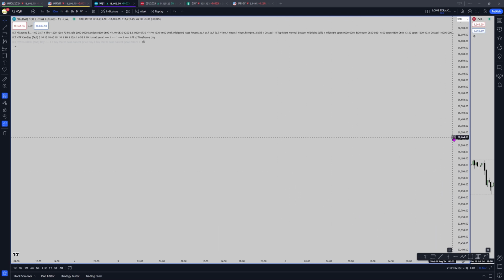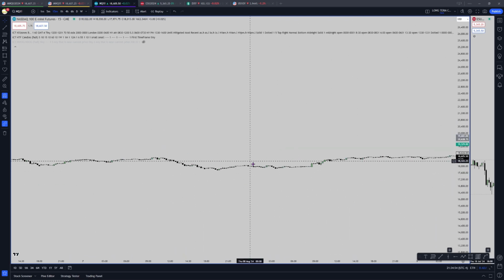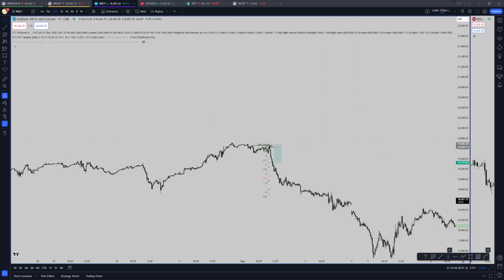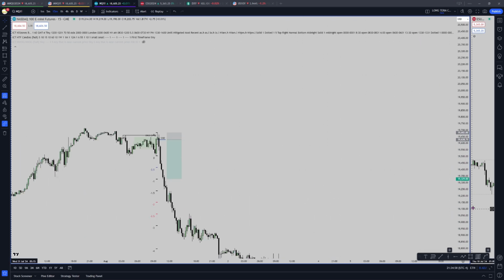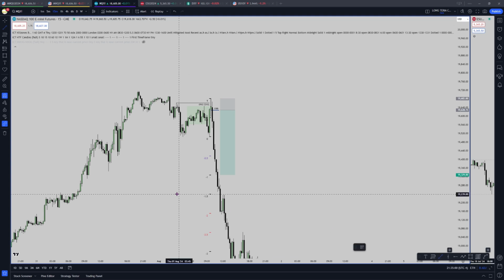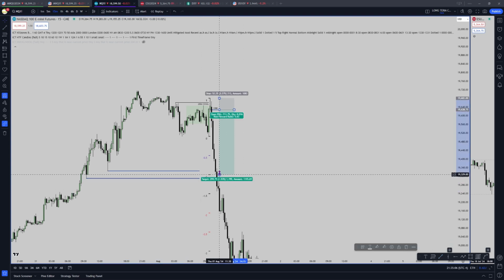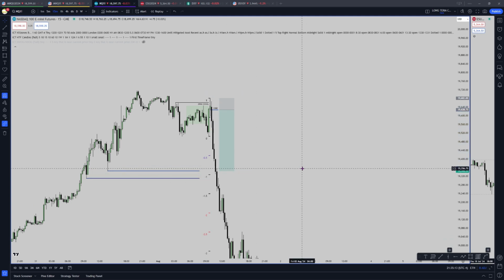Let me see if there's any liquidity that lines up with that. Yep, down here. This swing low and this swing low would be your draws. So this is a good 5R trade, and you can catch 280 points. 820 to 840. Yeah, that's a really good turtle soup macro. It sets the stage for 830.